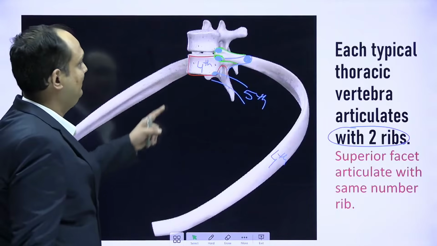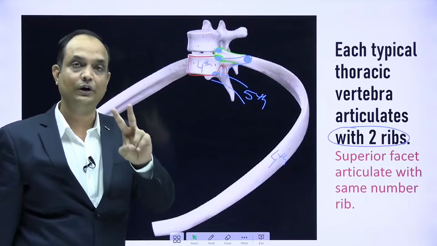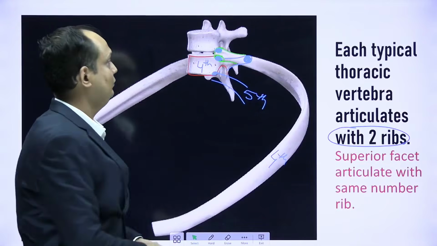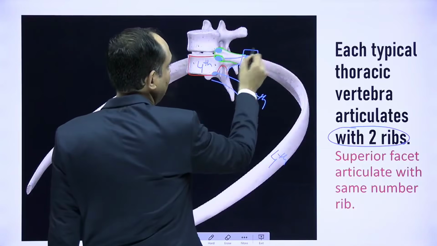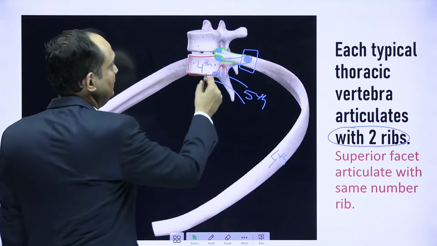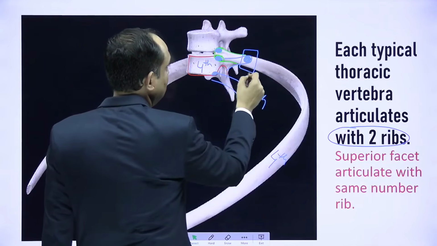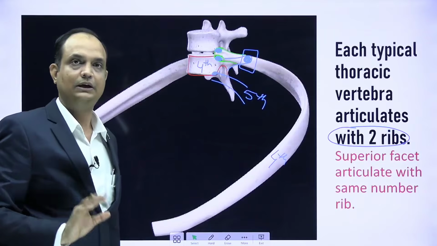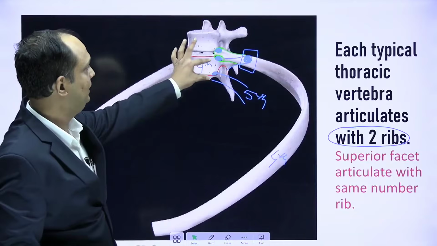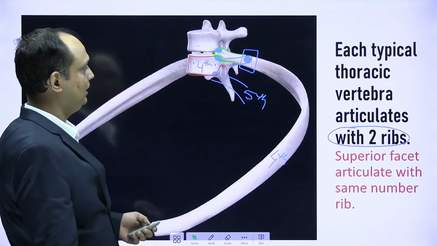That means when you have the articulation of a vertebra with the rib, there are two ribs, one of the same number and one of the above number. Plus, if I ask you what rib will articulate with the transverse process, the answer is the same number, because it is the transverse process of the fourth vertebra, so it is articulating with the tubercle of the fourth rib only. Clear? So in case of the tubercle facet, the same, but in case of the body, same plus one rib, that will come next in counting.